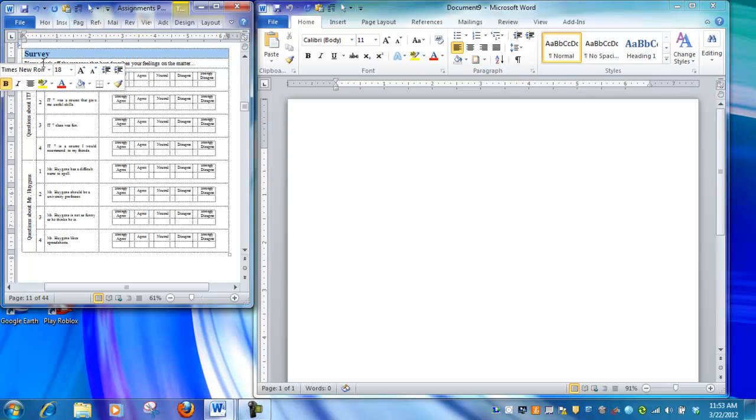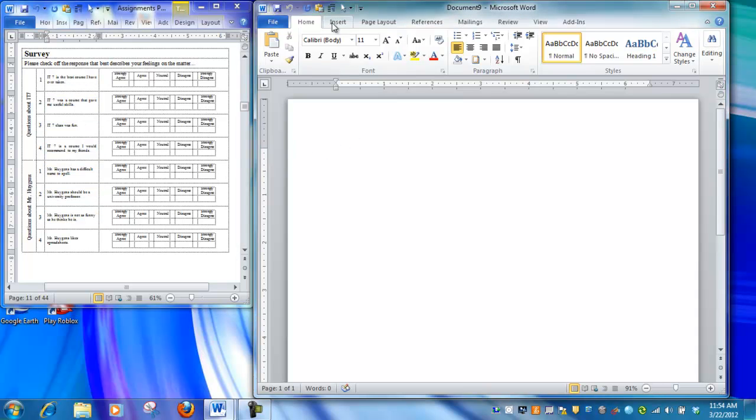So creating the large table, we look at how many rows. We have 1, we have 2, 3, 4, 5, 6, 7, 8, 9, 10. So 10 rows and 4 columns. There's this column, there's the column with the numbers, that's our 2nd column. Our 3rd column has the statements, and our 4th column will have all of these mini tables.